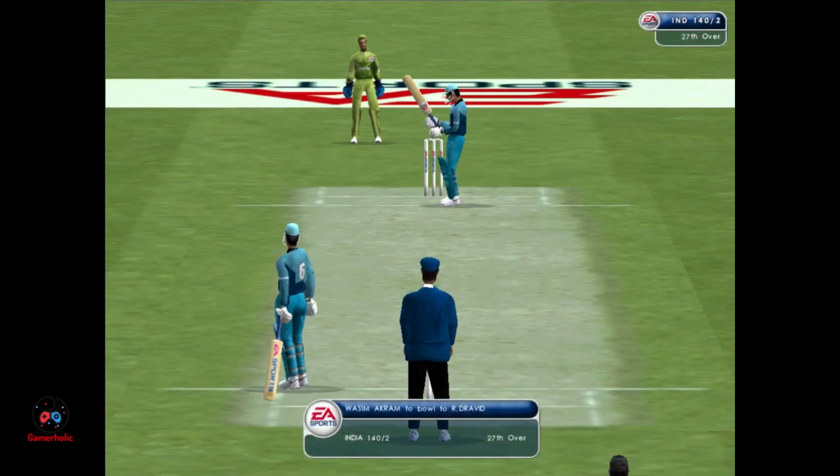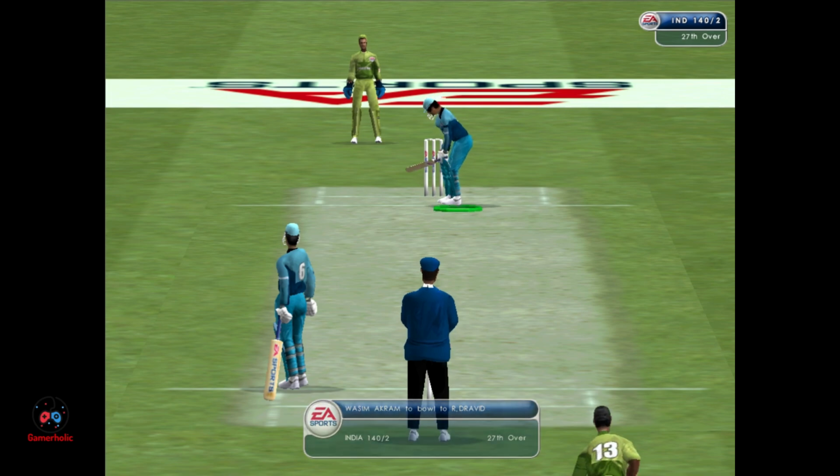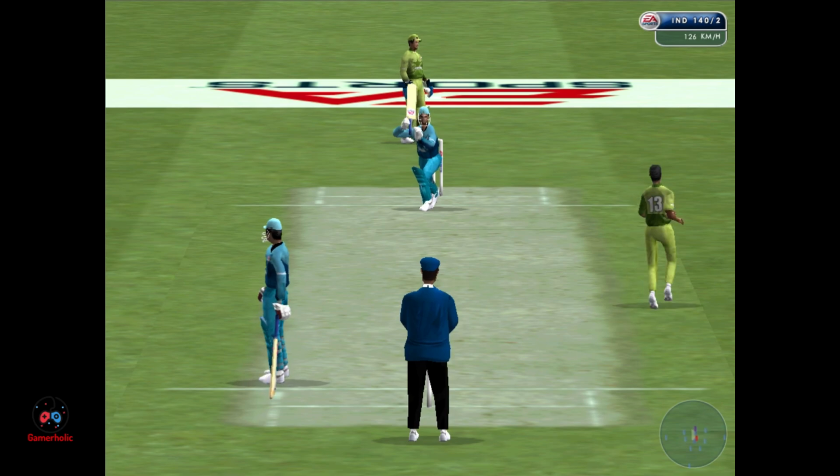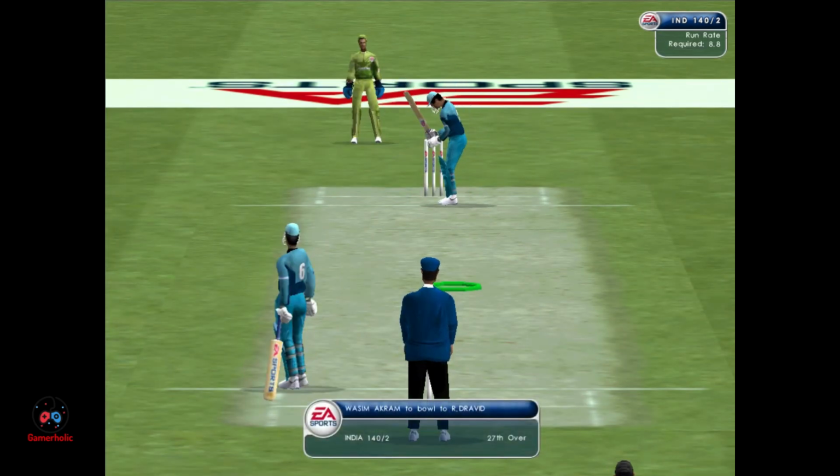Four overs are left for India. The required run rate is looking more and more out of reach here. Wasim Akram to Dravid.